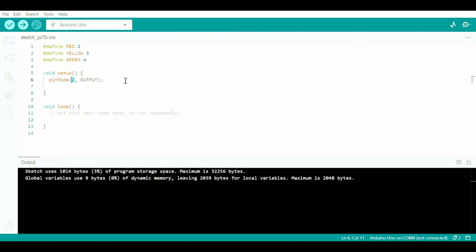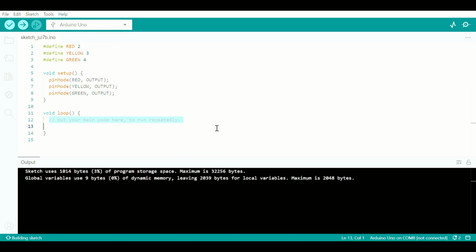It isn't a problem here as we only have 3 LEDs, but in bigger projects with multiple components, it would be really confusing. So I just write red. Similarly, I'll write pinMode for yellow and define it as an output, and for green as well.